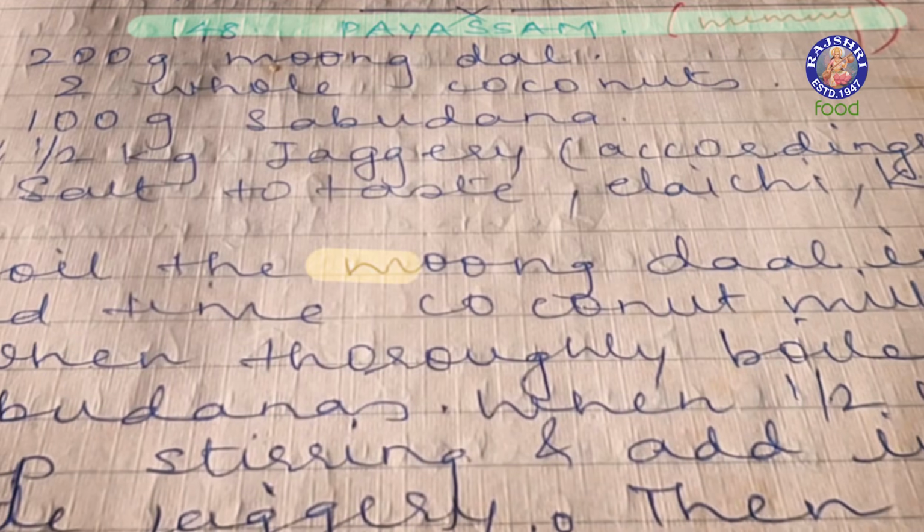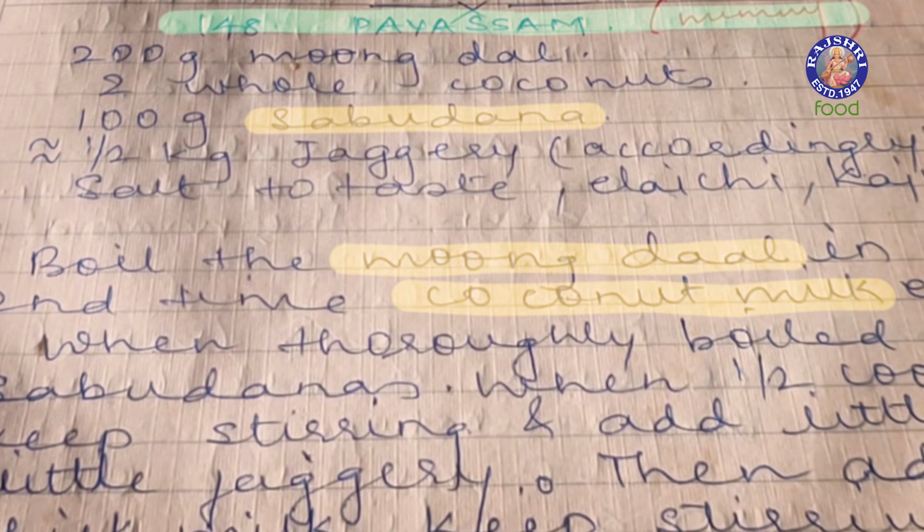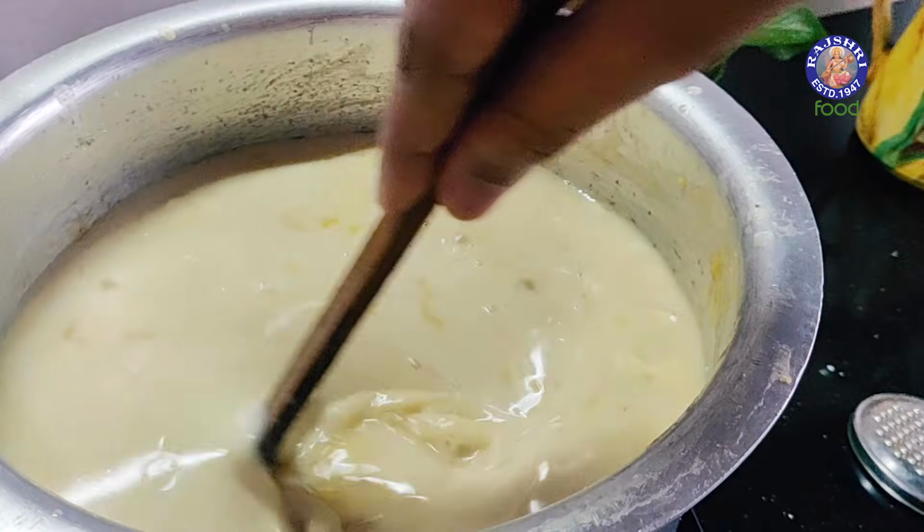So I'm going to show you a recipe from that book, which is my mother's version of a payasam. Now this one has moong dal, it has sabudana, it has coconut milk, and trust me, it's one of the most delicious payasams you will ever eat. Let's begin.